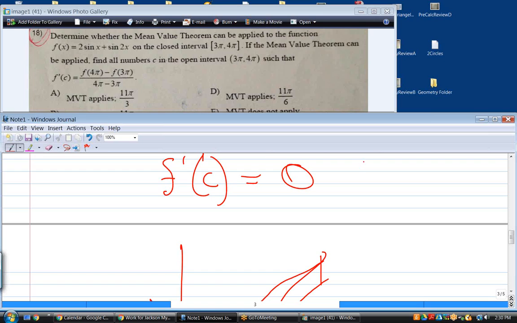Okay? And it's like if I drew the curve, that's not what this curve is, but between that point and that point, the average change is 0, right? Well, there's 2 places where that happens, there and there. So if I was solving this, that would be one point, that would be another point, where my instantaneous slope is equal to the average slope. Okay. Well, let's find out what f prime of these numbers are.